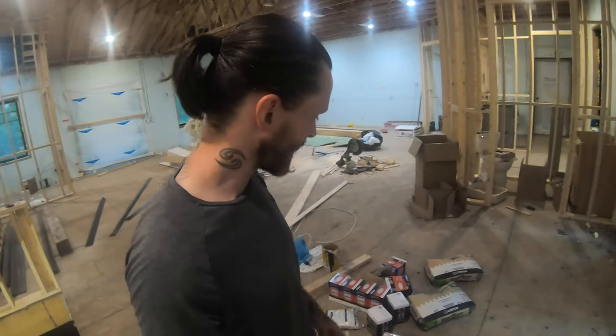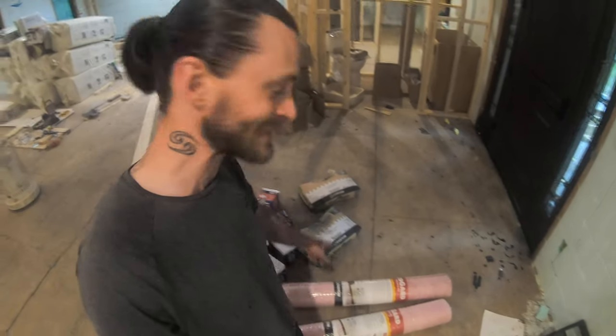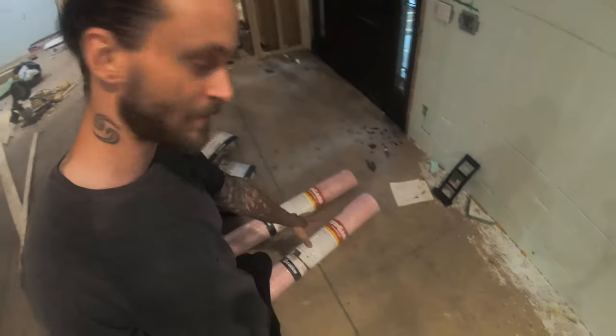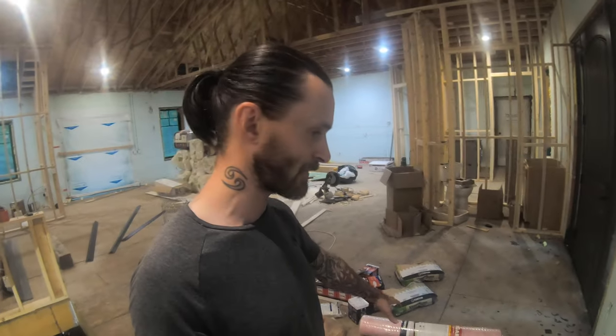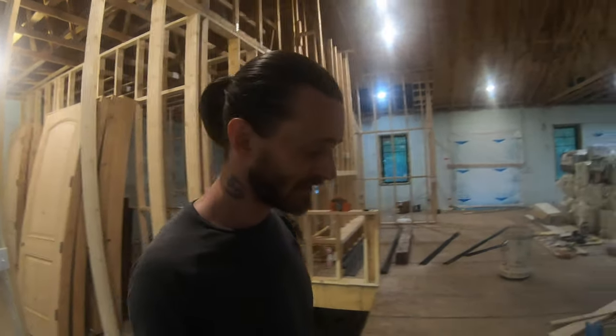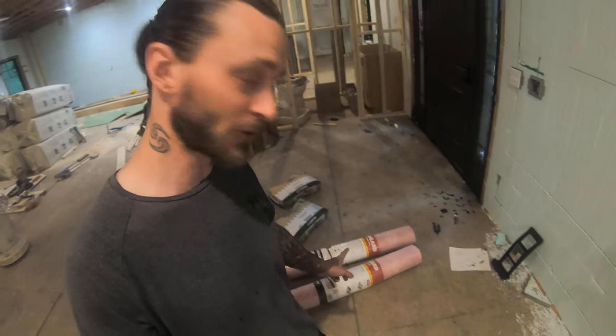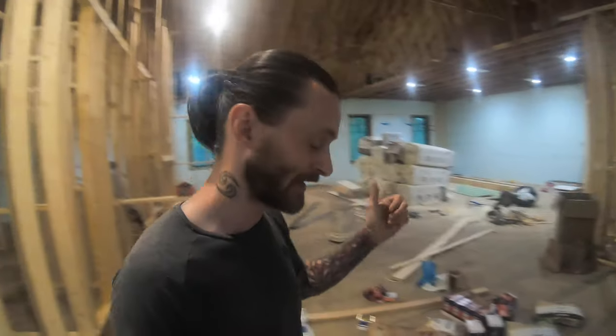And then we went ahead and got our thin set and this type of uncoupling membrane. Schluter, probably everyone's familiar with them. They're the orange company that makes this type of stuff, and it goes up the walls and completely waterproofs a bathroom. But Schluter is pretty expensive. This stuff too was still pretty expensive. These were almost $100 per mat or per roll, and I need 2 just to go down into the basement, into that room.